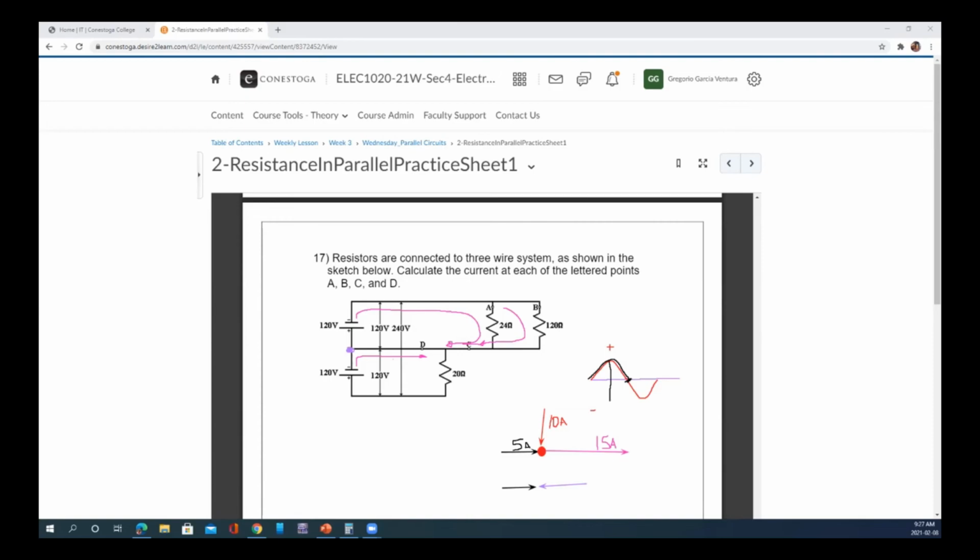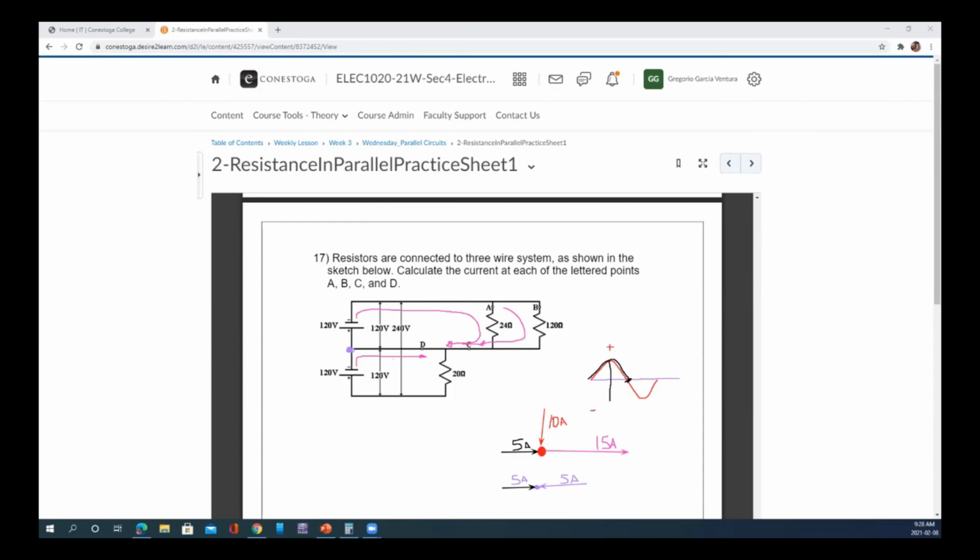If both of them, and this is representing current flow, okay? So in that instance, if this is 5 amps and this is 5 amps as well, and they are in opposite directions, then the resultant current that I'm going to have right here on the vector itself would be equal to 0.